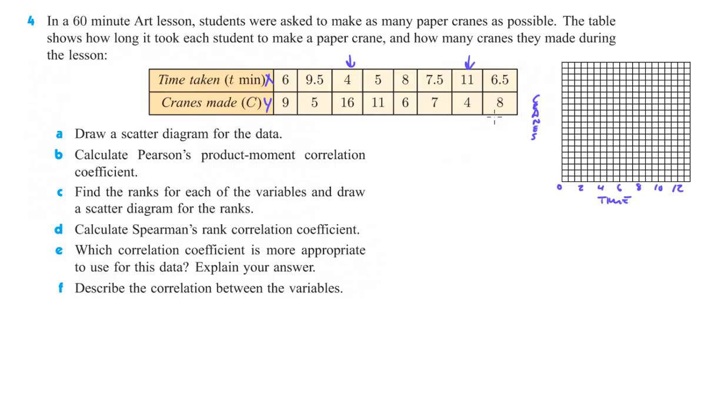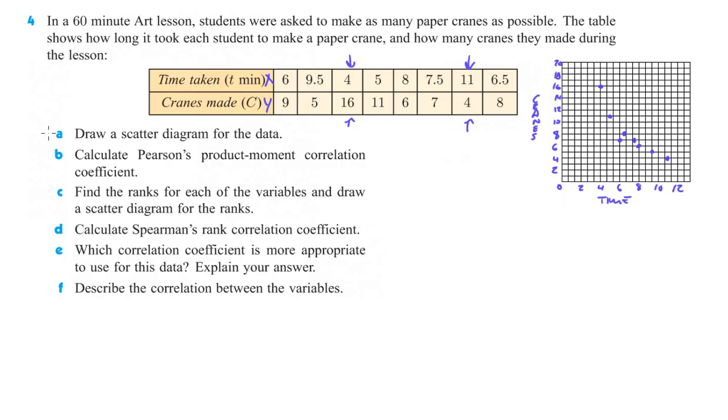Okay, on this one here, the lowest one is 4, the highest one is 16. So 16 gets us pretty well up there, so we can just do all these by ones. Okay, looks like that. So now we're just going to go through and graph. So we've got 6 and 9 here, and then we'll graph all the rest of these as well. Okay, so that's what our data looks like there.